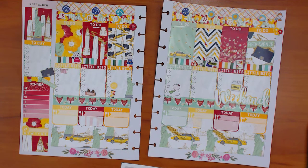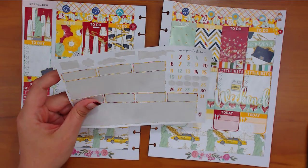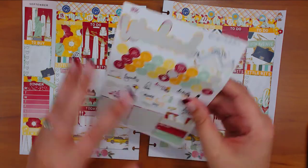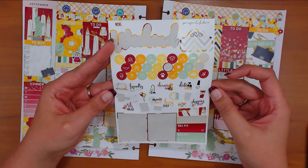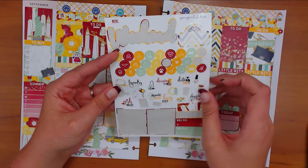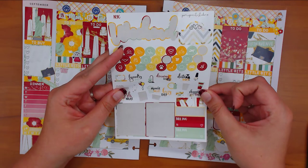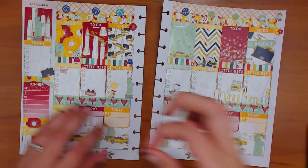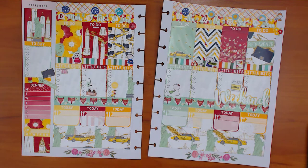Okay, so I have leftover dates, which sometimes I'll sneak and use in my personal planner just to decorate it up. And then I have leftover deco, which we'll use throughout the week probably when I decide to do stuff. There's basically two birthday stickers. There's a present and a balloon. We're going to vacuum tomorrow, so I am going to need to vacuum again on Tuesday. Let's put that there. Alright.